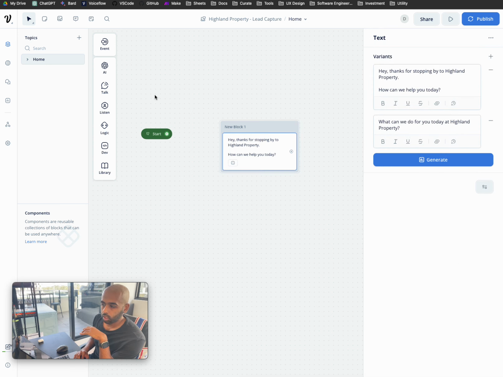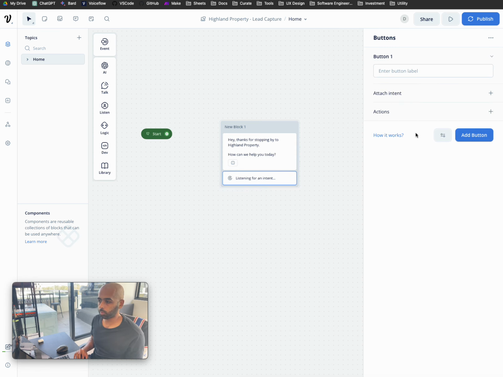Cool. Then you'll remember the next thing we had was we want to identify what the user is hoping to do on the website today, or how they're trying to engage with Highland, right? So what we want to do here is listen. We want to get a response from the user.